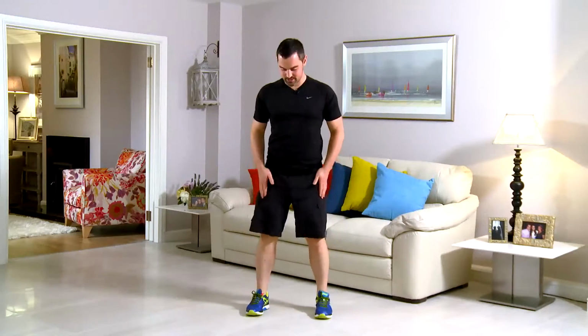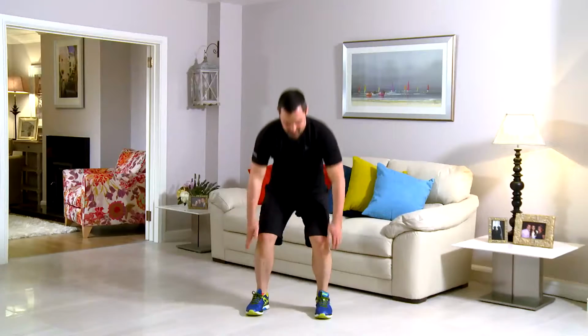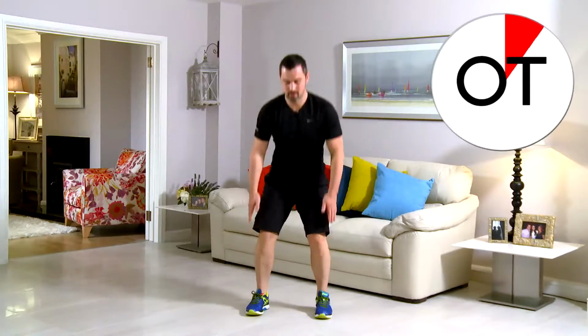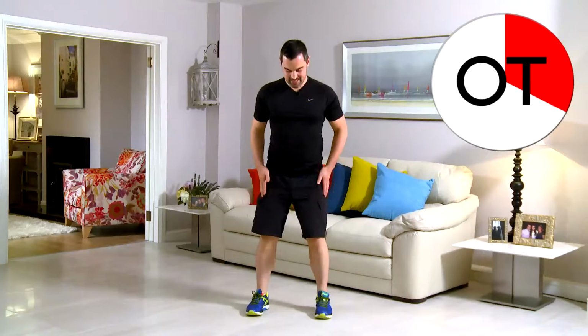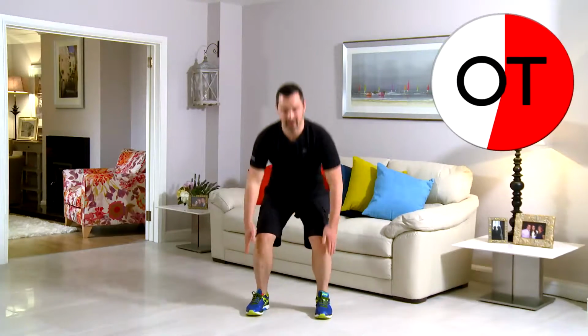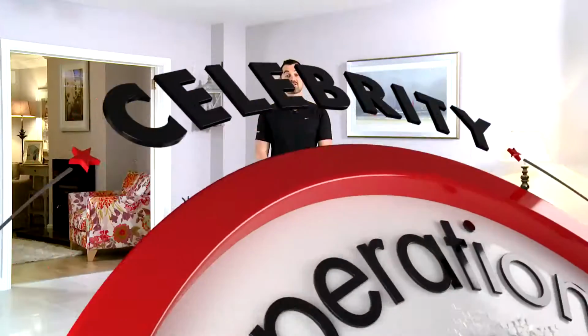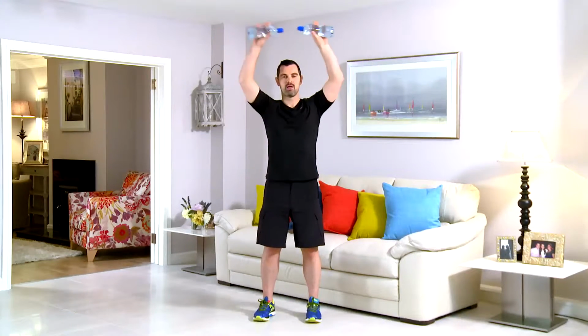We have 15 seconds to go. Perfect, don't forget to breathe. Perfect, that's it guys. Stay with me for 10, 9, 8, 7, 6, 5, 4, 3, 2, and last one. Up you come, shake it out. That's those done. This exercise is a shoulder circle. Take your water bottles, feet shoulder width apart, back nice and straight. From here, all the way up and all the way down. Let's get started in 3, 2, 1, and go.